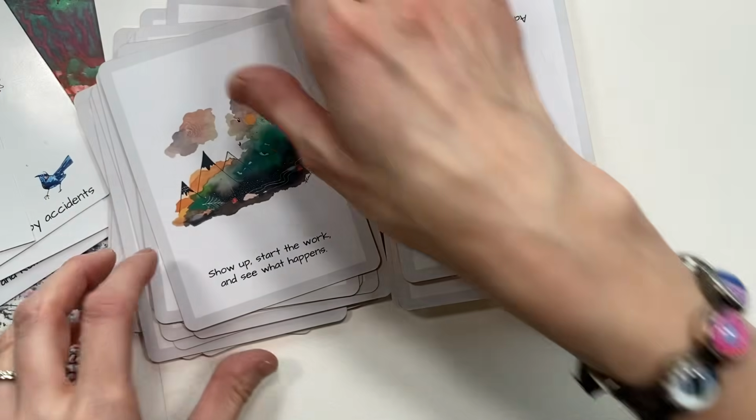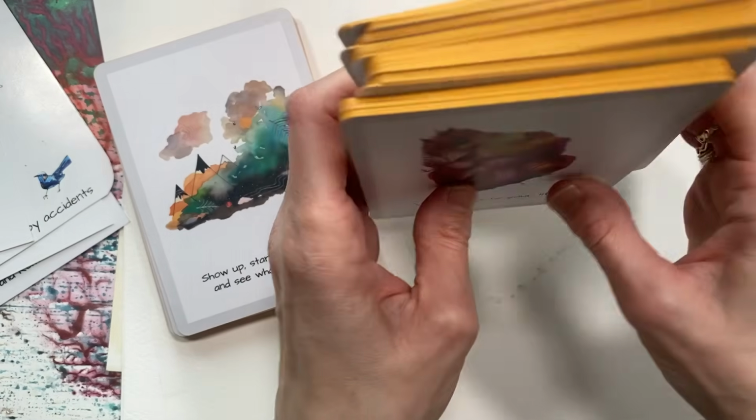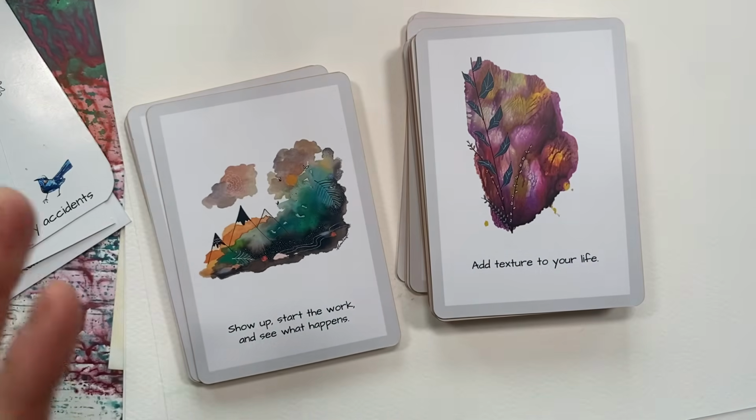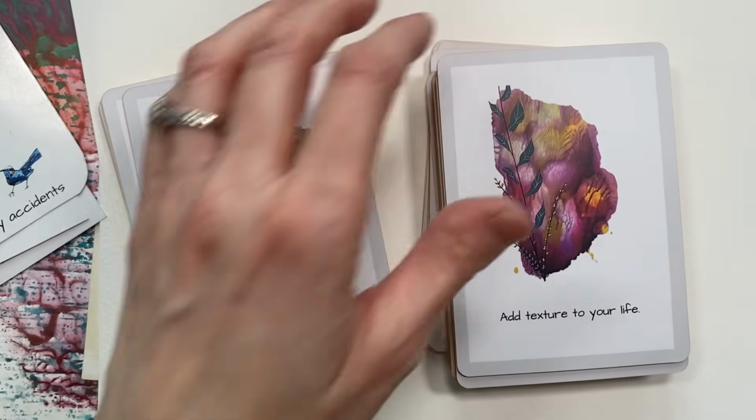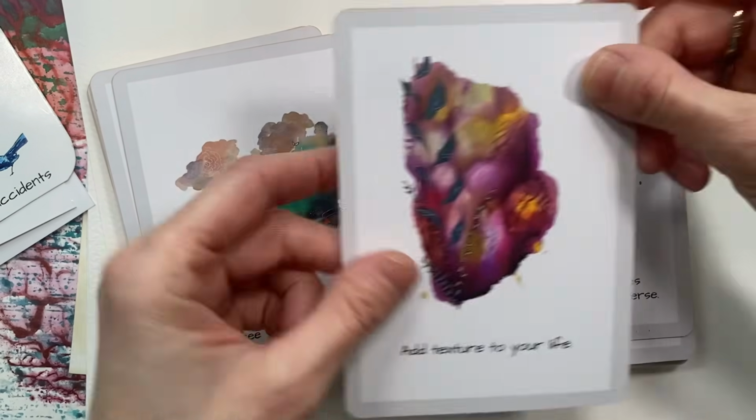For those of you that haven't seen my deck or may not have it, this is a good little flip through. I'm just going to go down a bit. And we'll get painting pretty quick here.